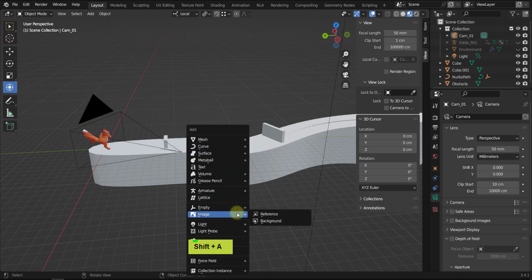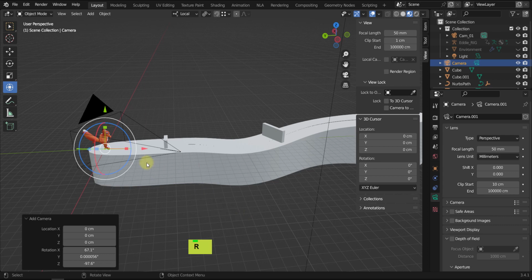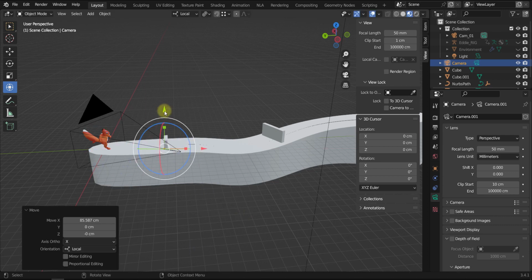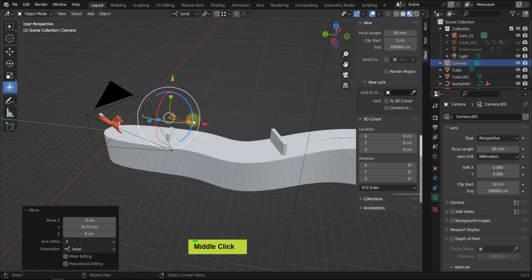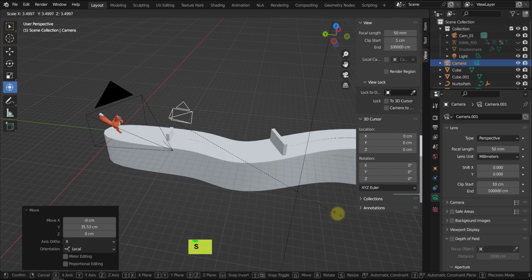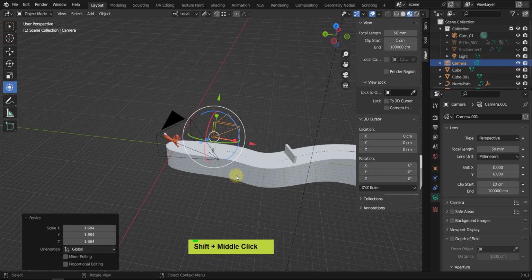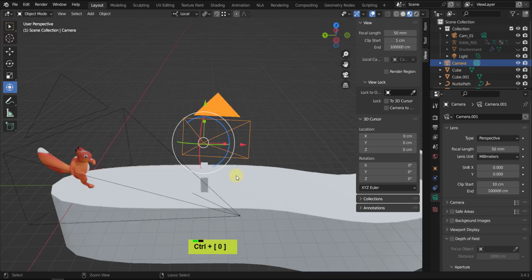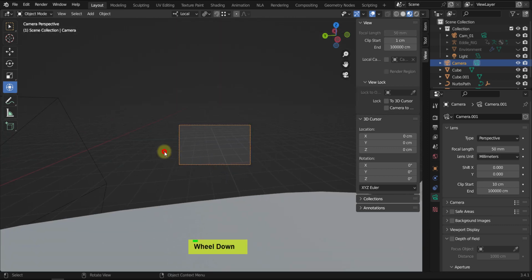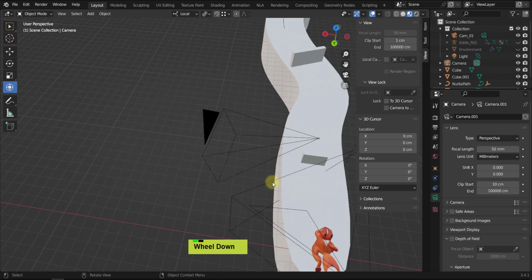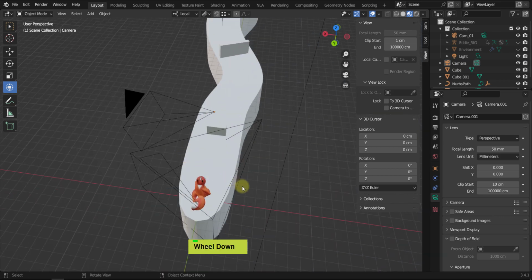Shift A and R to create a new camera. Let me press G and move it. So here it is. This is fairly small. I will just scale it up as the icon and make it active by pressing Ctrl 0. So that's when it's active. We don't care about where it looks because we already know that trick.